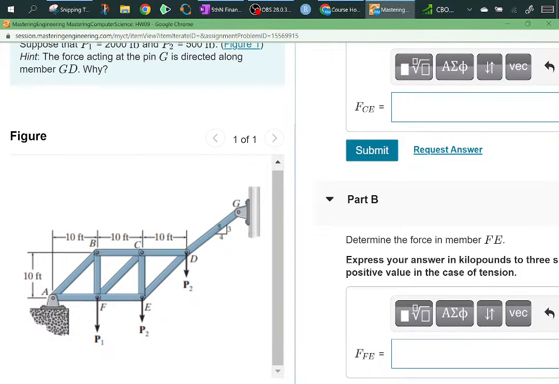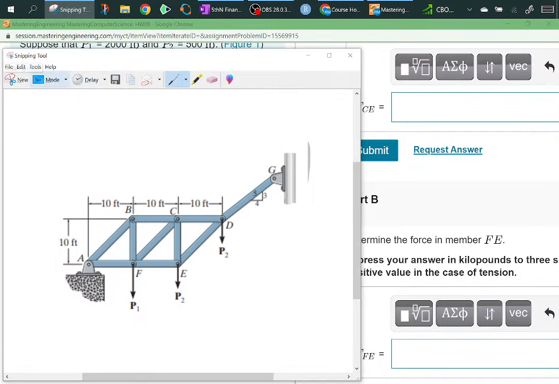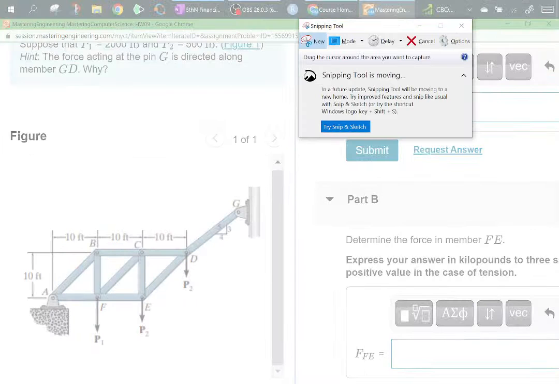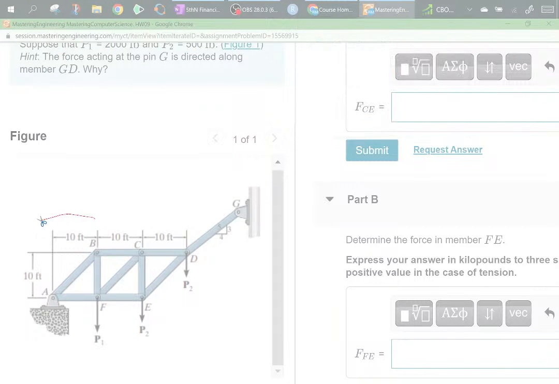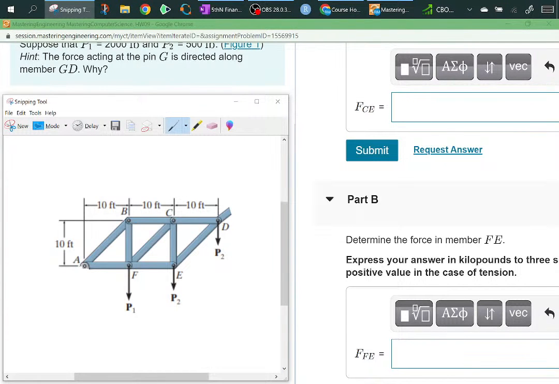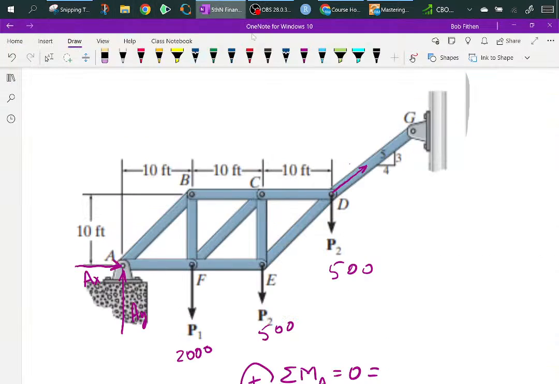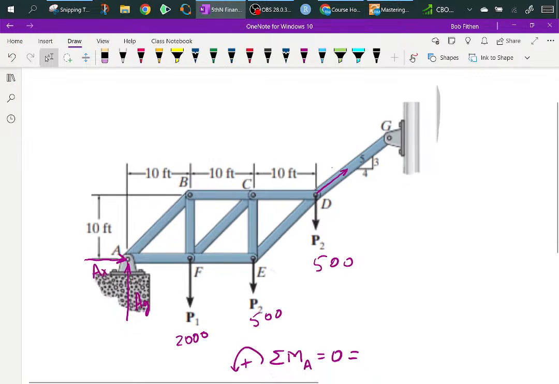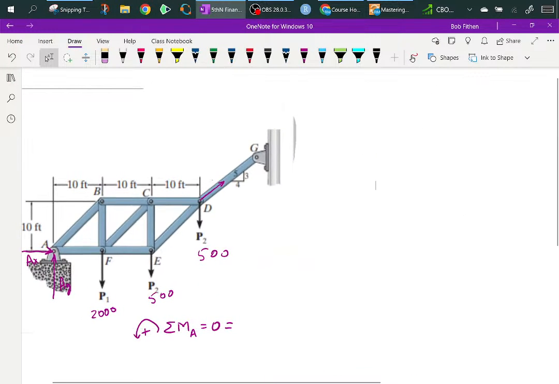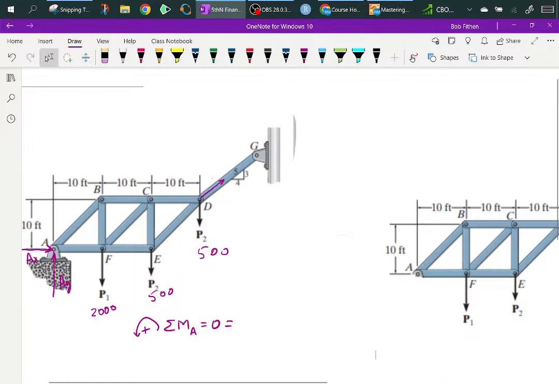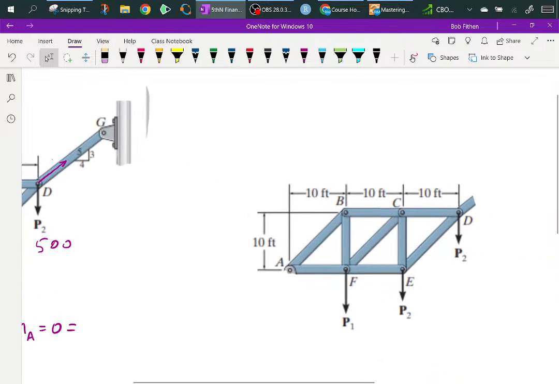Go right here, get another snippet of it, but this time do a rectangular. Not that that matters. Oh no, I wanted to freeform this time, so I want to freeform it. I'm going to do that. And this time, I'll go back over here. It is there, and it's okay, but I'm going to put it here next to it. So then it becomes an official free body diagram.